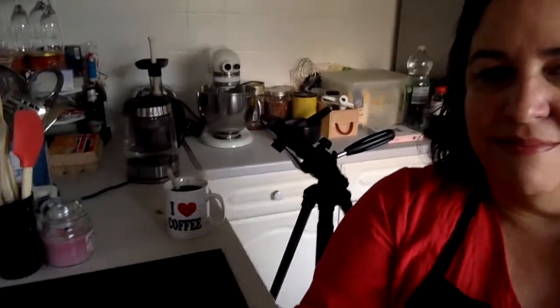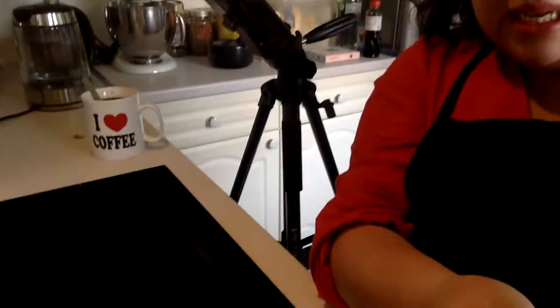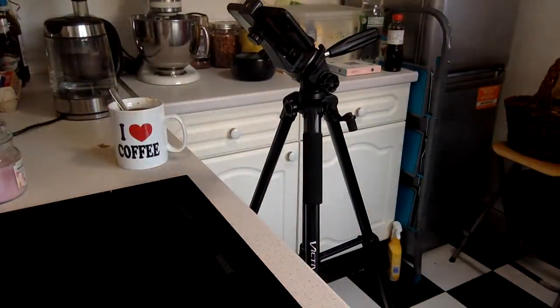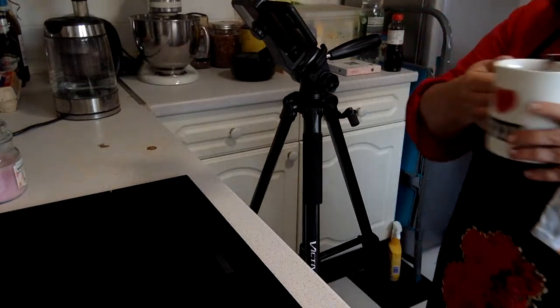And I'm going to add now here. Let's go. I want to show you what I'm going to make. Okay, I think this is too high. Here. Okey-doke. I'm going to put the light here as well for you to see a little bit better. I'm going to add a little bit of light. I'm going to have a sip of my coffee.